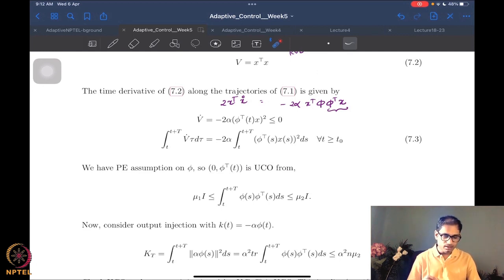Okay, great. Now we just compute the integral, because this alternate exponential stability theorem required us to do so. So if I integrate from t to t plus cap T, I think there is a bracket missing here, of v dot d tau, we just write the expression right here. All our subsequent analysis is going to be bounding this particular quantity. Why are we doing that? Again, the alternate exponential stability theorem requires a nice upper bound on the quantity on the left. That's exactly why we are going to try to bound it.